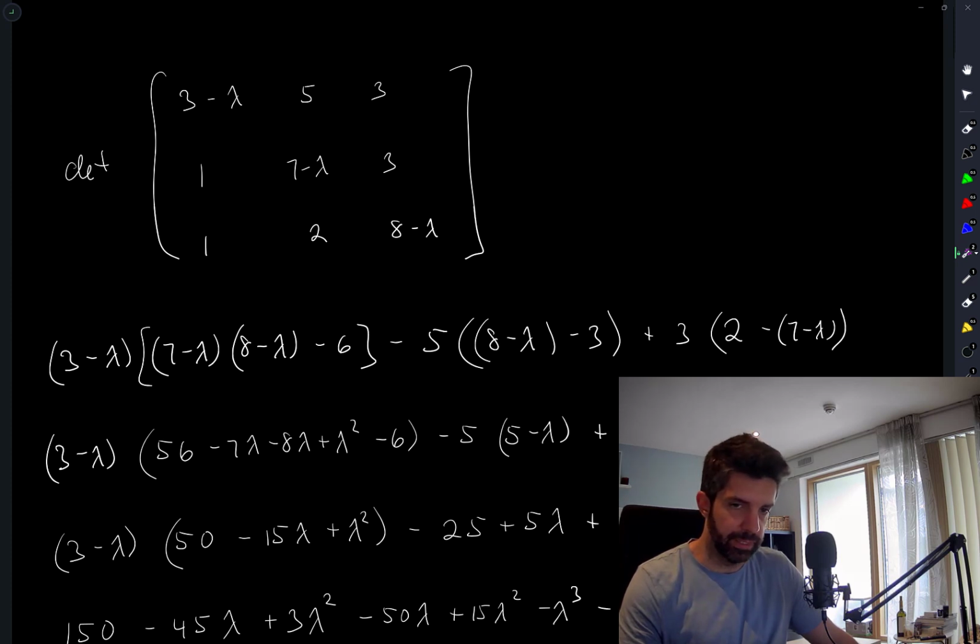And so really it's only for lambda equals 3 that we need to figure out whether it's an eigenvalue or not. And I'm sure maybe I could have done some simple row operations to show that the matrix was invertible. But anyway, we got there in the end, probably longer than necessary.